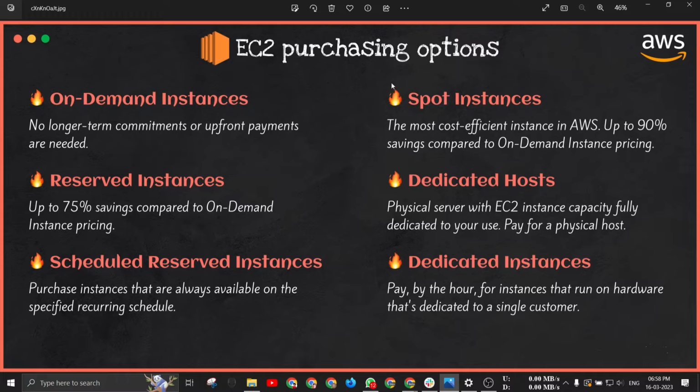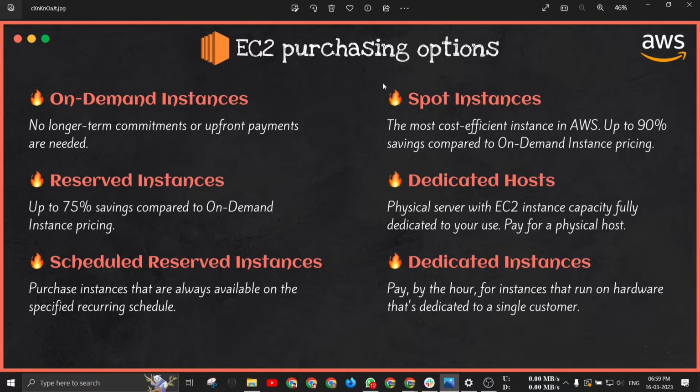What are spot instances? If you just want to try something, or want a tutorial, or want to check something you have developed, not on on-demand, like an application and how it will look on instances and what functionality you have to check, at that time you can use spot instances.